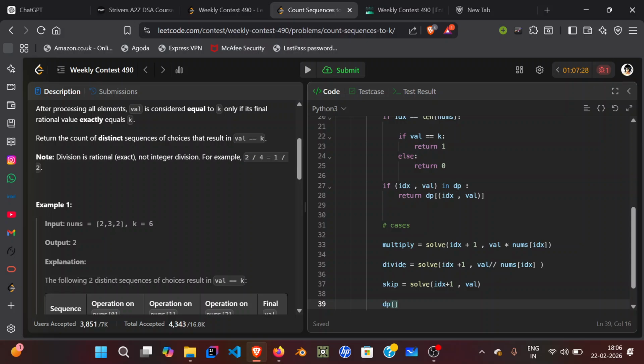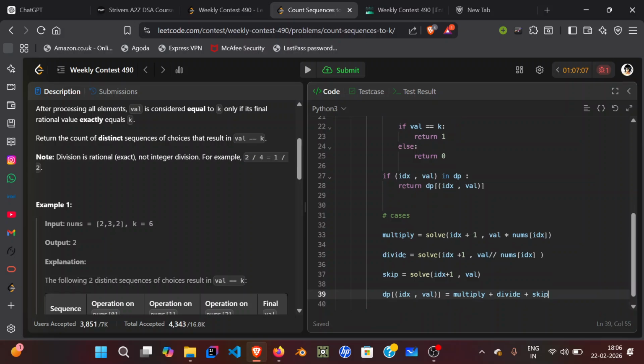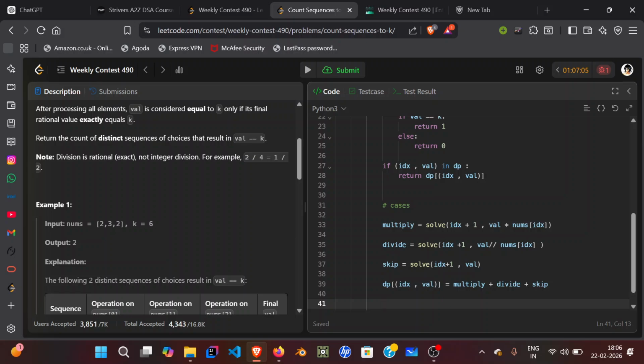And dp of idx comma val will be multiply plus divide plus skip, and we just return dp of it.